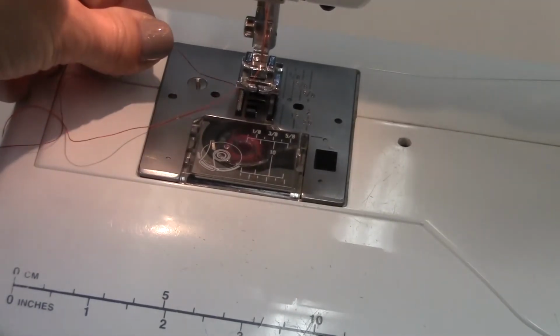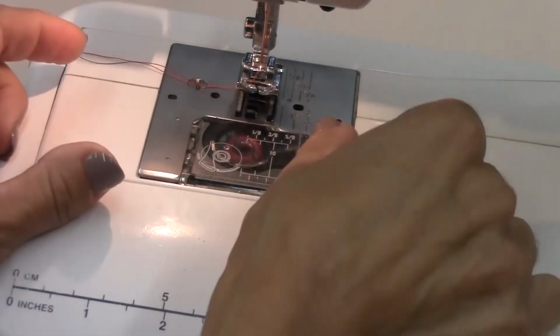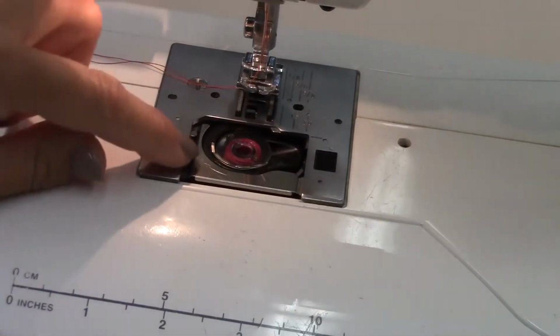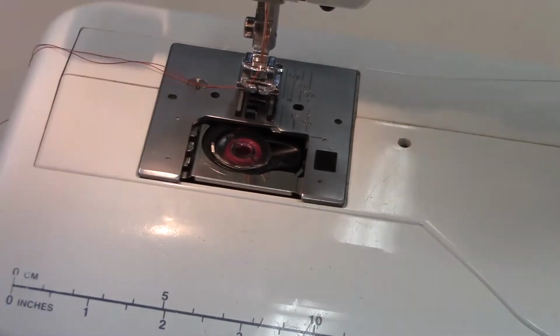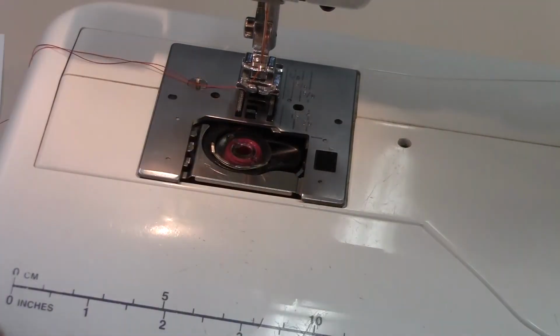So when you were to pull your bobbin, you can see how loose this is. That means that it wasn't put through the tension guides and it has no tension. Your threads want to lock between your fabric.